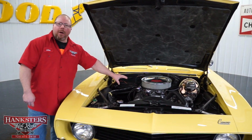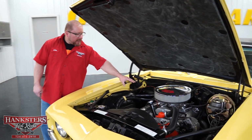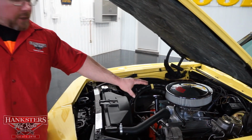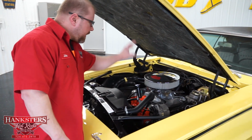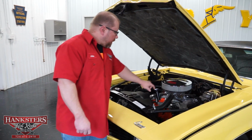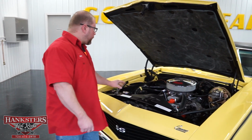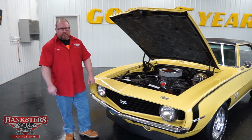As far as a carburetor, we've got an Edelbrock carburetor on there, a 600 CFM electric choke carburetor, long tube headers, and they empty out into dual exhaust, obviously, all the way out the back of the car with a set of tailpipes. Power brakes on this car, but it is a 4-wheel drum brake car. We have power steering on this vehicle as well. Stock radiator, you do have the fan shroud here, so all of that's good. And of course you notice that we've got all the heater lines all hooked up.